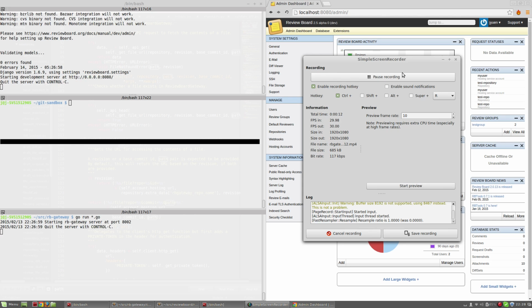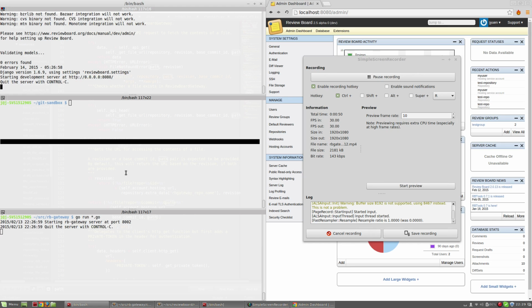RB Gateway is a hosting service that allows users to easily host their remote repositories that are running on a different server than Review Board. There are existing hosting service solutions like GitHub or GitLab, but these have privacy limitations or API limitations that just aren't quite flexible enough for Review Board. So what RB Gateway attempts to do is work closely with Review Board to address these issues. And by that I mean providing all the APIs that Review Board needs while still being super easy for the end user to deploy.